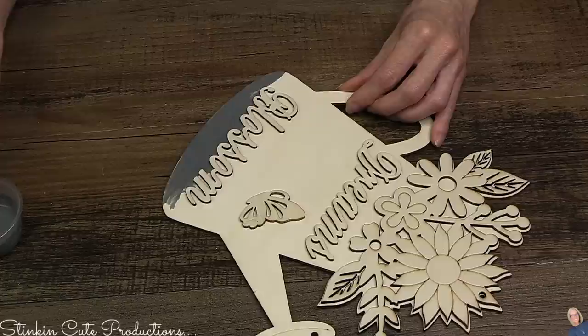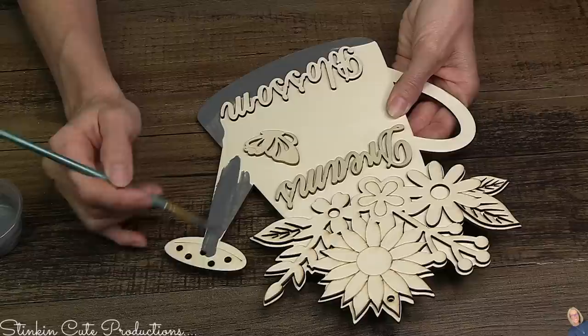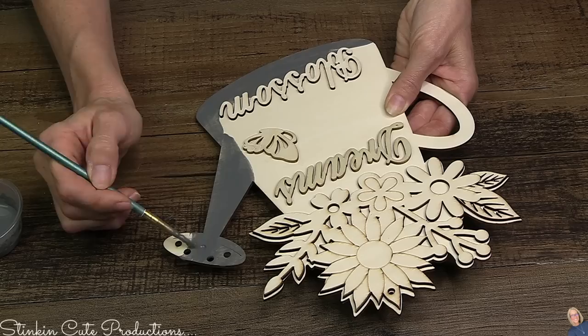Now, I gotta be honest, as much as I love this wood plaque, it is one of those things that is tedious to paint because of all of the small areas that you gotta get into. And so, Whitney, yes, I was taking some deep breaths when I was painting this, because I was short on time this day, and it ended up taking me a total of 3 hours to paint this thing, even with the watered down paint. But I bit the bullet and I did it, and I'm super glad that I did, because the outcome came out so stinking cute.